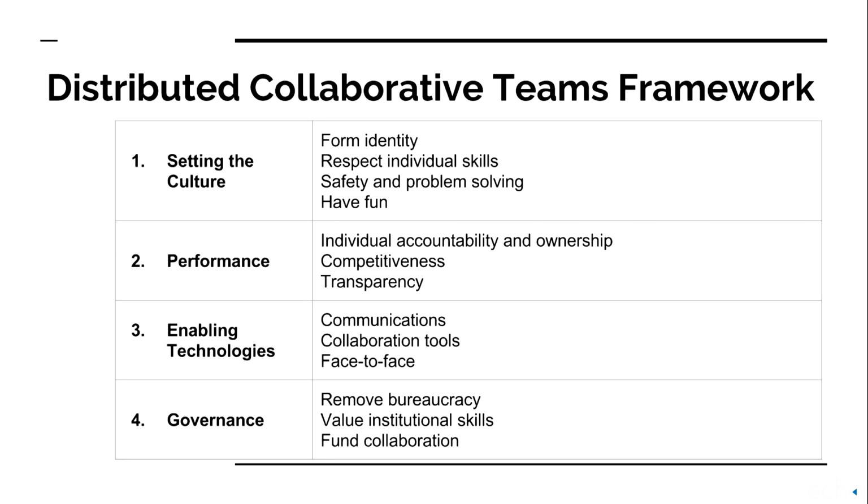So in terms of a framework, we sat down and said, well, there's a lot of literature, and a lot of ways to think about it, but for this 10-minute talk, what are the key elements that we'd like to instill in our team, and what are those paradigms that we want to take forward when we're setting it up? And we came up with 4 major ideas or concepts.